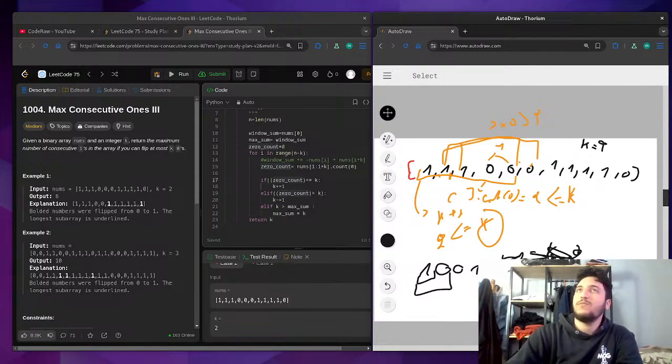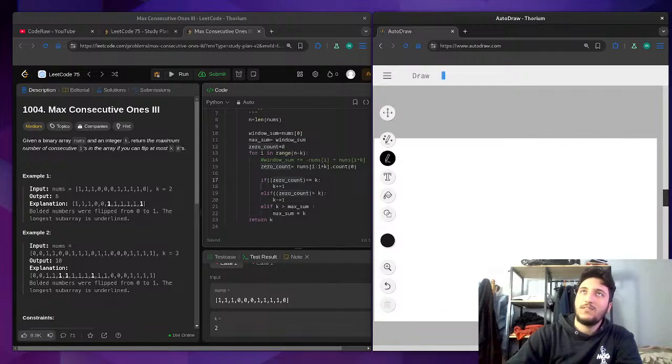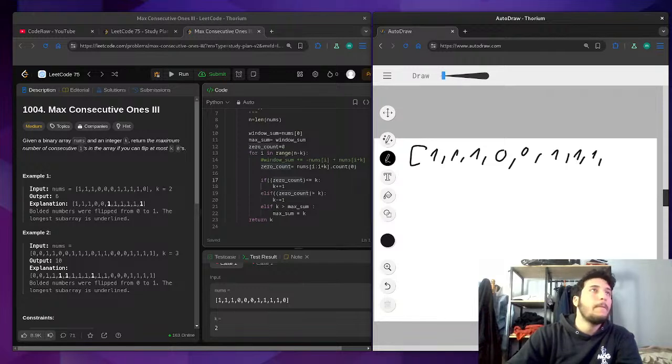I think, yeah, we have to start fresh. Let's erase all that. 1 1 1 0 0 0 1 1 1 and 0. So, and we have k equal to, so let's start k with 1. Okay, so I have k with 1.